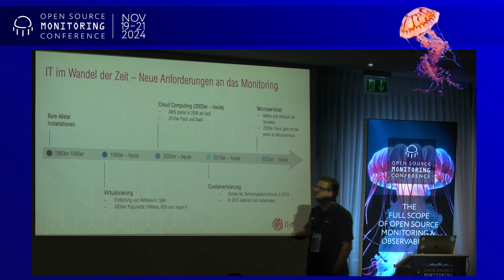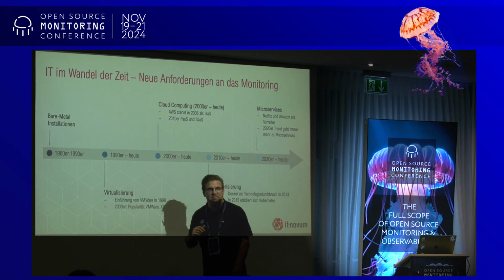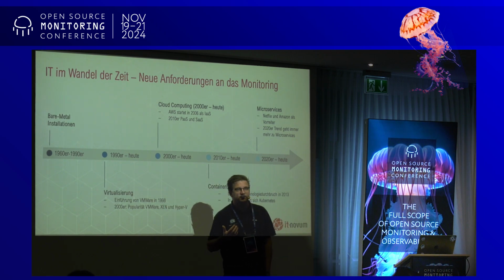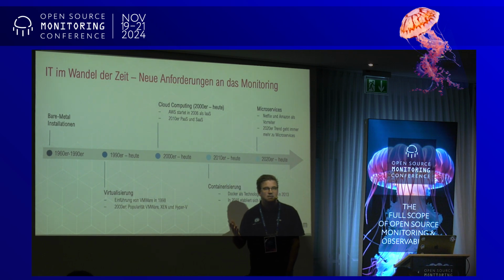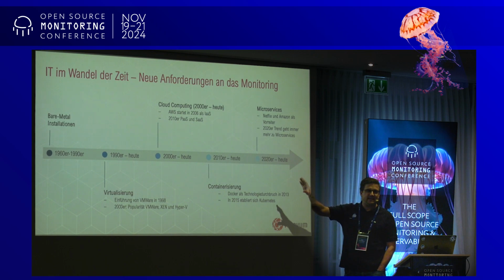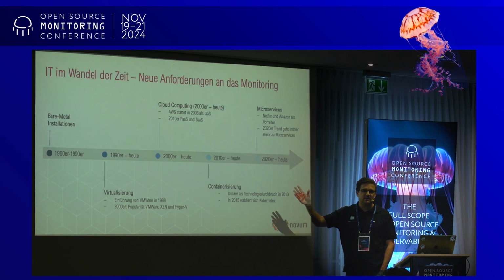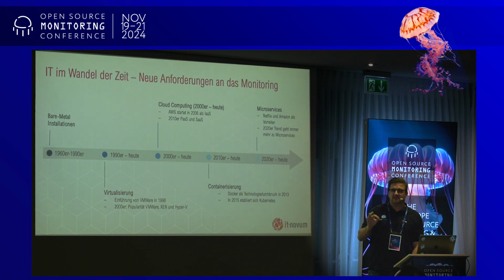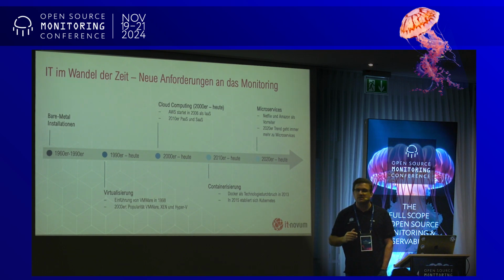So what's the case? We start from the beginning. We have bare metal installations, so you have only one system where your application runs, and if this system is not running anymore, then your application is not working. So it's pretty easy to use a monitoring system. At this point in time it was pretty easy, because you could roll a six-sided die and pick one monitoring system, such as Nagios, Zabbix, Icinga, or openITCOCKPIT.